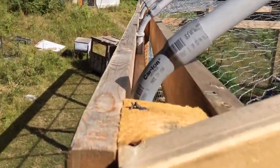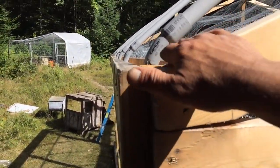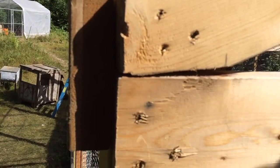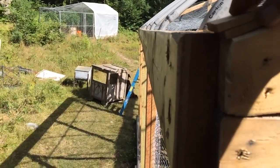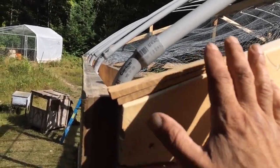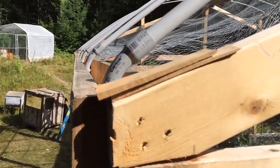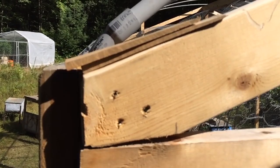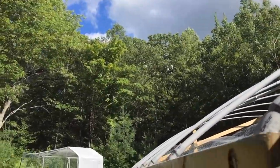That was about the dumbest thing, because I really kind of jacked up this corner, and now there's no smooth transition. The plastic is going to come down here and it's going to shelf out. So I'm going to have to cheat and work on shimming that up a little bit. I'll go out and pick up some shims, shim that up so that it's a much more gradual transition and the plastic just kind of slides over the end rail. Then we won't have any problem. Once that's covered up by plastic, you won't see that I'm a first-class dumbass. So, other than that, everything is taken care of.